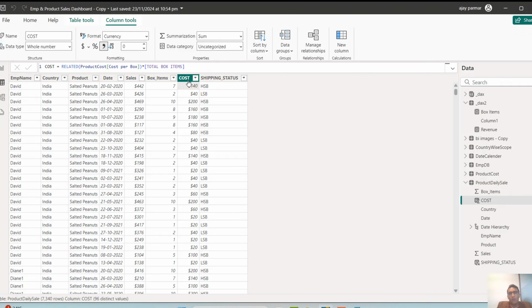So this is all a simple data modeling part, and that is why we are able to see the cost here, right? Well, you can use the DAX also. I mean, there's no need for you to create this, right? You can simply go and use the calculate also. Once the relationship is there, the measure can also be created. But I'll just use this because I don't have many fields here.